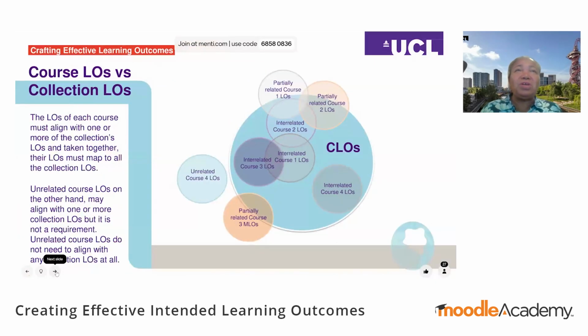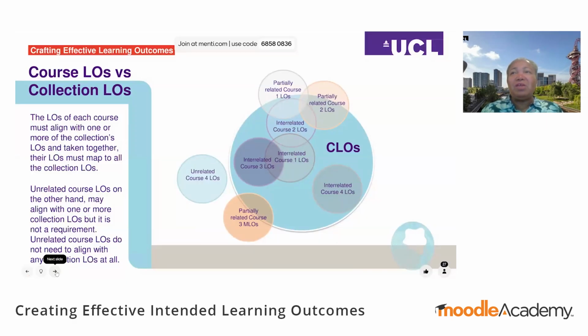So the relationship between the learning outcomes on a short course vis-a-vis those within a collection of interrelated short courses. The big circle that you see on this screen represents the learning outcomes for a collection at the collection level. And the interrelated courses, course 1, 2, 3, and 4, would each have their own learning outcomes, and those learning outcomes would be aligned with those of the collection for which they form a part.